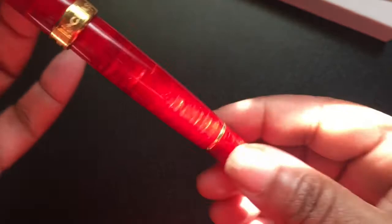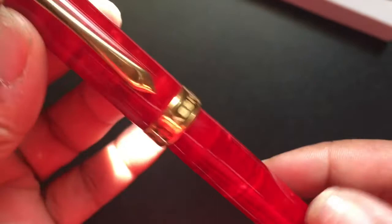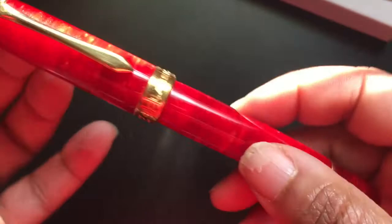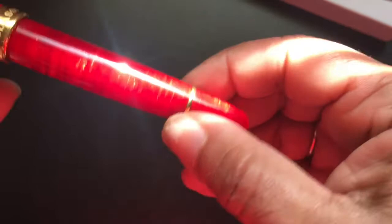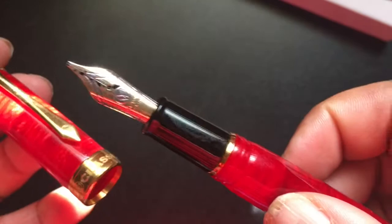But again, just taking a good look at this gorgeous material. When you're holding this pen, it has a slight heft, not heavy, but it feels like a quality pen in your hand. It writes like a quality pen in your hand, and it's so beautiful. This doesn't even do justice to how gorgeous this looks. On the end here, you have the gold banding. It's just for decoration because it's not a piston filler. It is a cartridge converter.